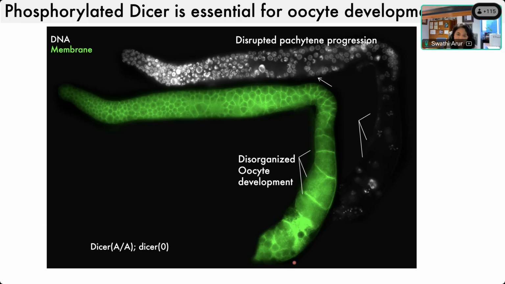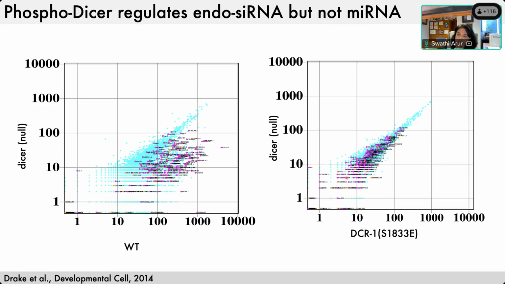But what does the molecule do? What does the phosphorylated form of dicer do? So we sequenced these germlines, both from unphosphorylated dicer, as well as we created a phosphomimetic form of dicer, which keeps dicer in its constitutively phosphorylated form. And what we found is if dicer is continuously phosphorylated, as shown here in this chart, where S is converted to glutamic acid, the small RNAs, in this particular case the endo-siRNAs, which are 21 nucleotides in C. elegans, and these are the 26G form of endo-siRNAs that are germline specific, are not generated, whereas in wild type, these 26G endo-siRNAs are generated. So we found that phosphorylation of dicer is essential to turn off the generation of these endo-siRNAs to protect maternal transcripts.